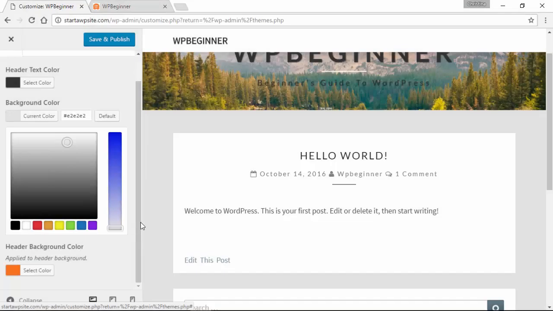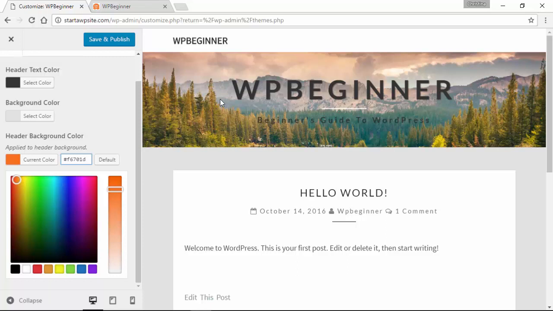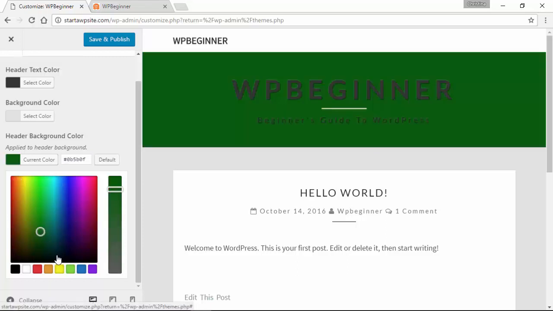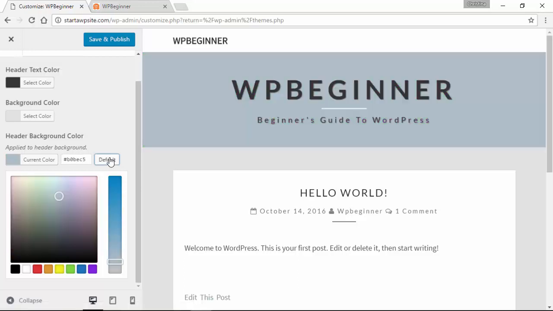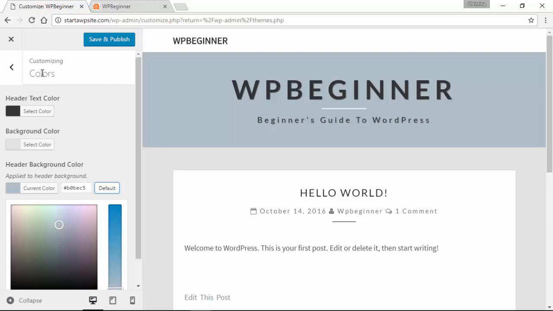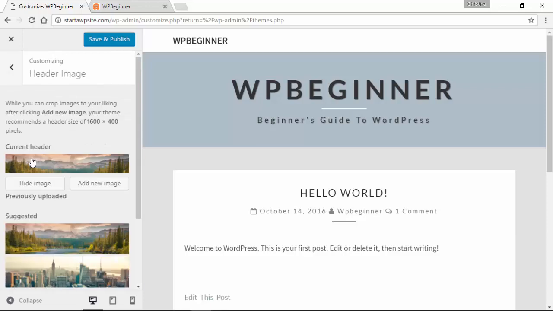And finally, let's take a look at the header background color. You can see that this is the default one, but since I have an image up there, you're not seeing that come through. When I change the color, then you see that replaces that background. I'm going to click back on default, and here in a minute, we'll choose the picture so we can get our picture back. Under header image, these are the ones that come with the theme.